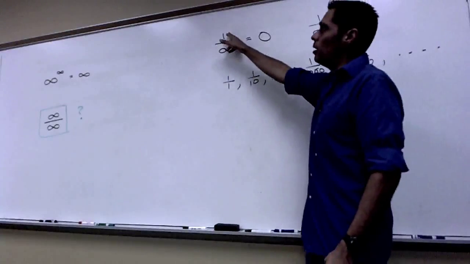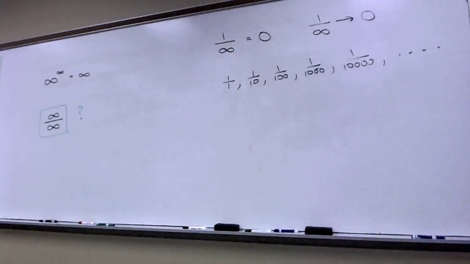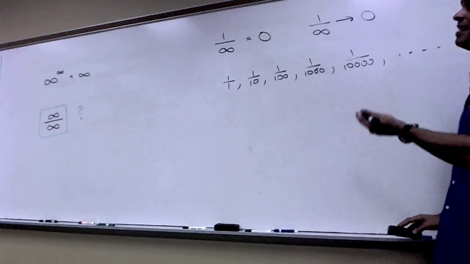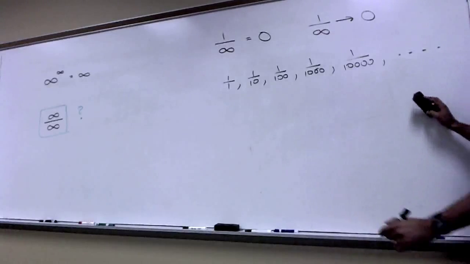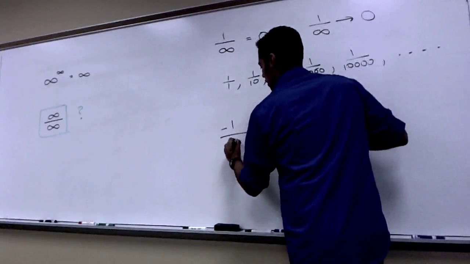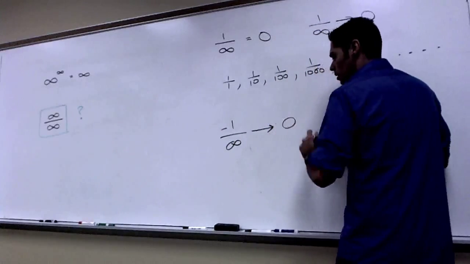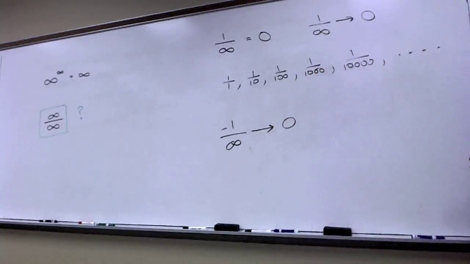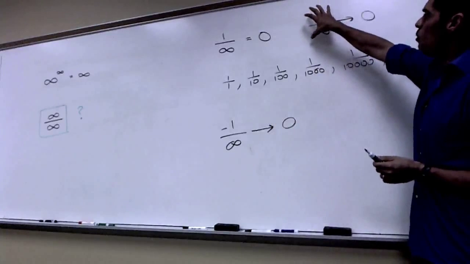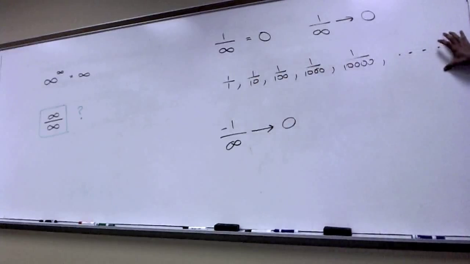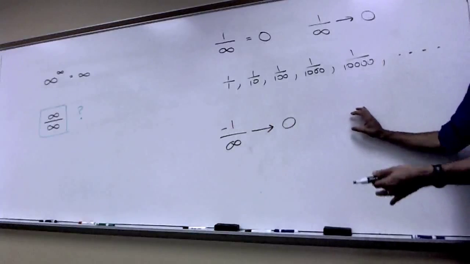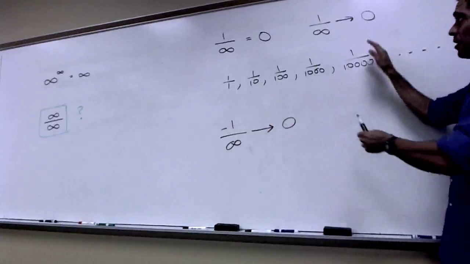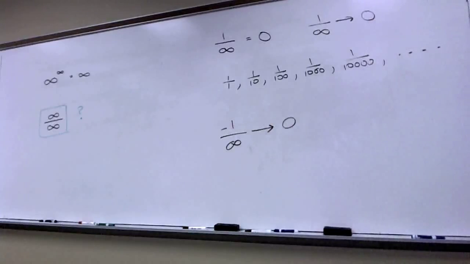Would that have worked with any number up there? Did I have to use 1? No. Could I have used 10? Yeah. Okay. I could have used E. I could have used pi. Could I have used negative 1? Would that have changed the answer? Think about that. Would this still be going to 0? Yes. What would be the difference, though? That's right. Every single one of these numbers would be positive numbers, getting closer to 0. These would all be negative numbers, but still getting closer to 0. So they both go to the same place, but the way they get there is a little different.